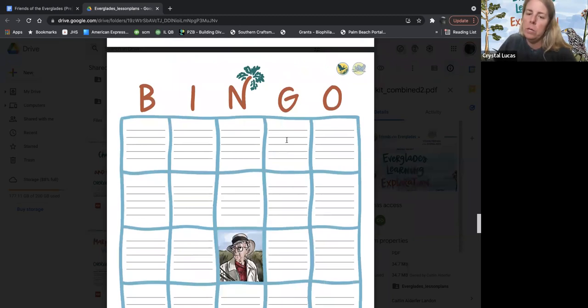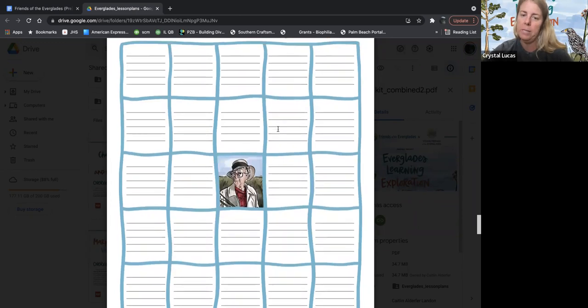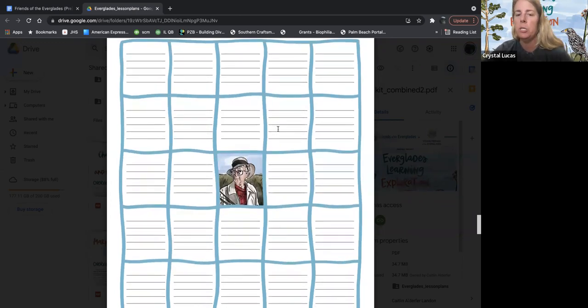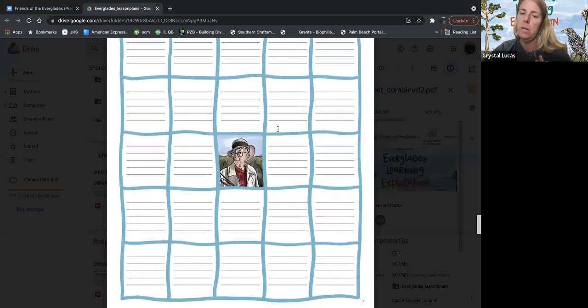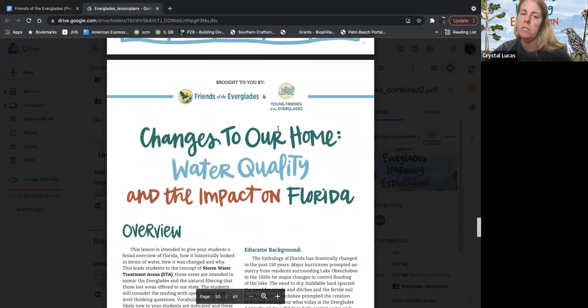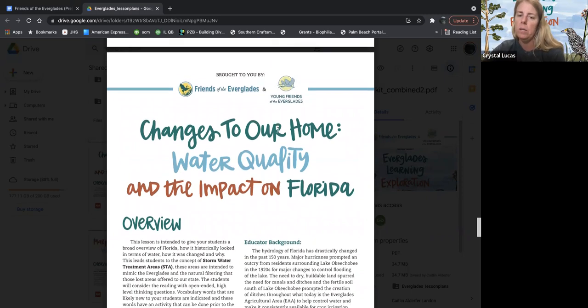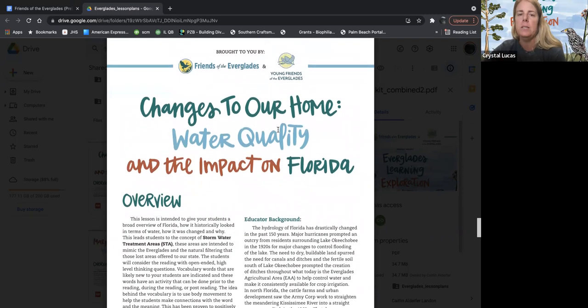And so they will be looking for those terms in the book and then putting an example of that and where it was used. And you could make it a competition if your class thrives on competition. You could make it a competition among group members, or you could make it no competition at all and just display these amazing bingo cards after they've put the hard work into it. So that was a really fun way to take what would be construed as a children's book that might be too babyish or too low level for that group of kids and make it something that's definitely a little bit more difficult, but most of all showing a standard that you have to hit as a teacher.